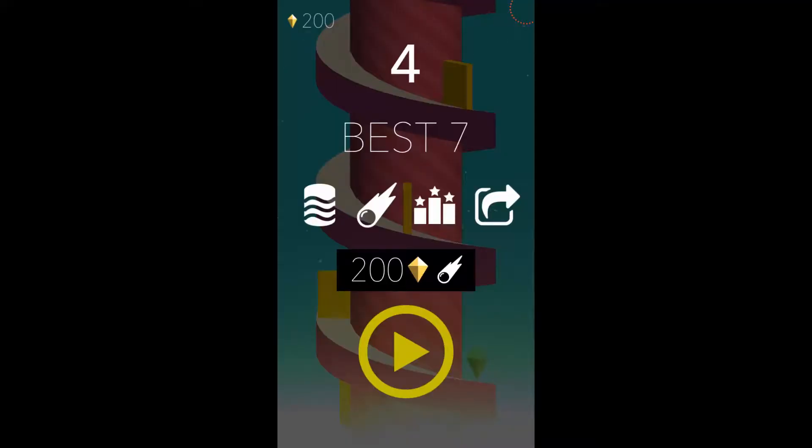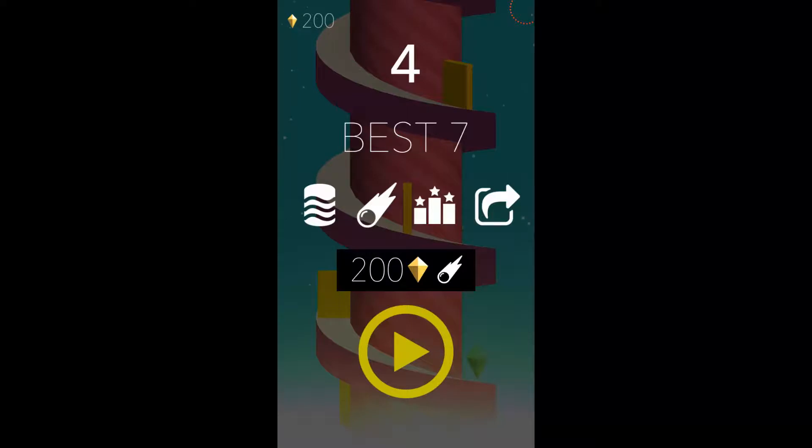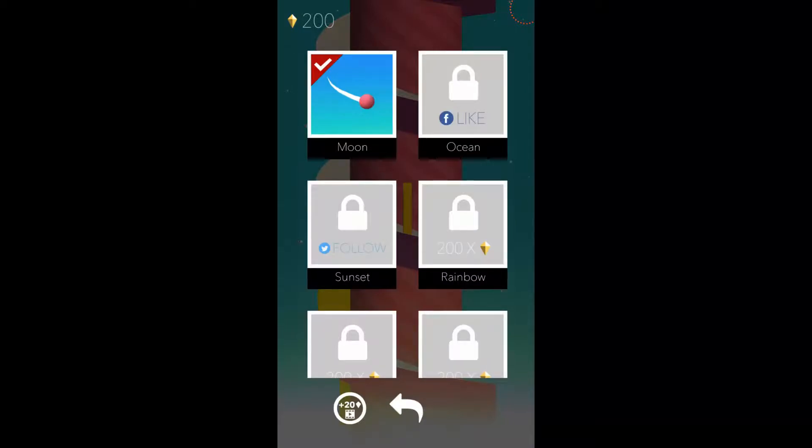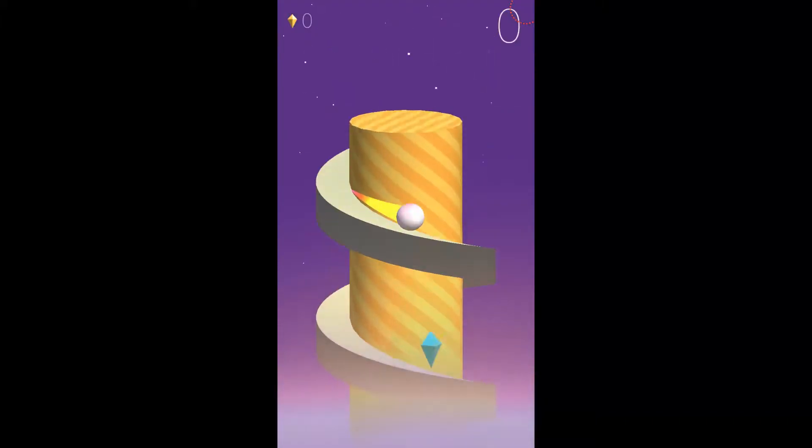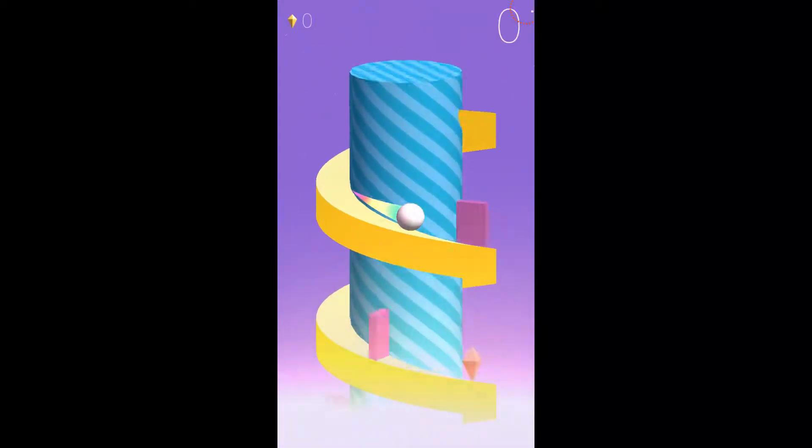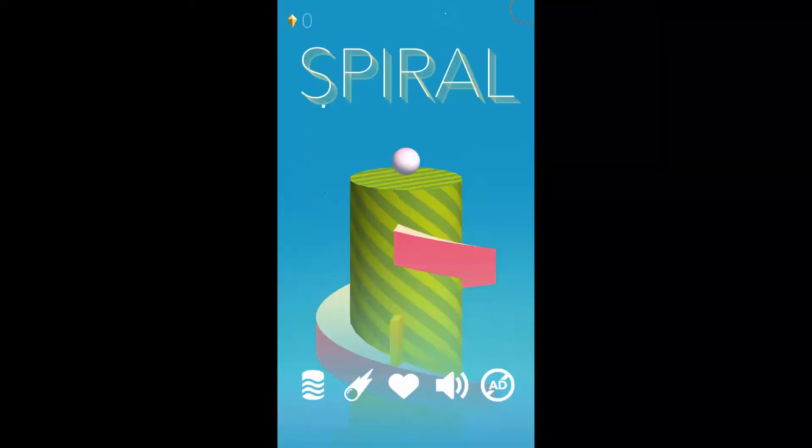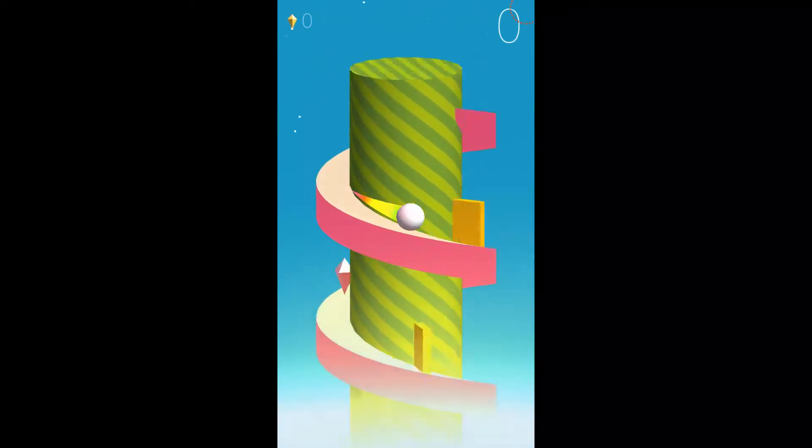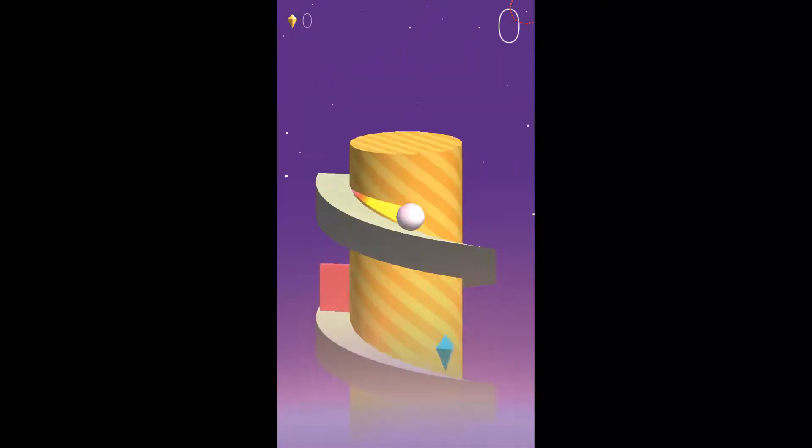Okay guys, I actually didn't get a better score than 7 which is pathetic, but at least I got 200 diamonds. Let's see what kind of new shit, oh I just bought that. Okay we got the rainbow one. I don't know where is the rainbow at the back. Is that supposed to be rainbow? I mean that the ball would be a rainbow, different colors or something, not just a white bitch. Fuck it.